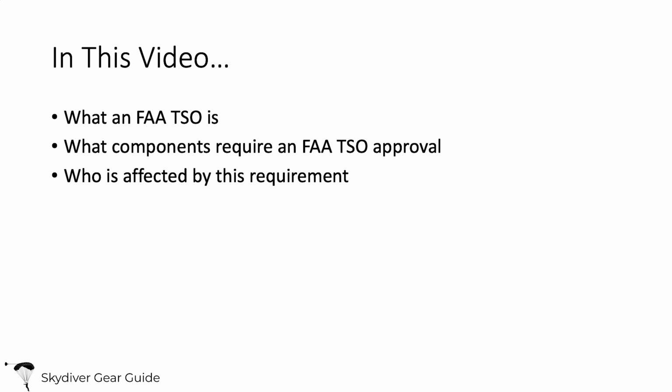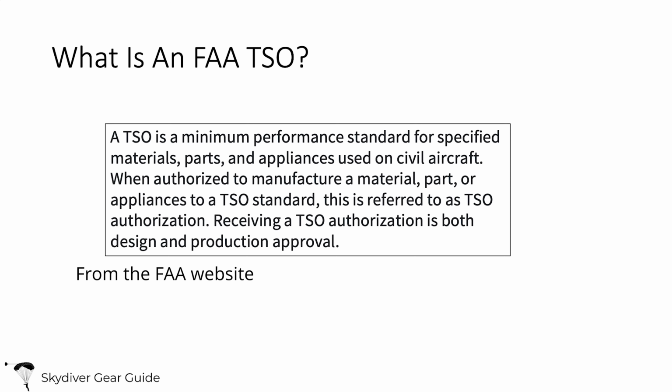So in this video, we're going to talk about what an FAA TSO is, what components require an FAA TSO approval, and who is affected by this requirement. So what is an FAA TSO? It's a minimum performance standard for specified materials, parts, and appliances. In our case, it's just skydiving gear.